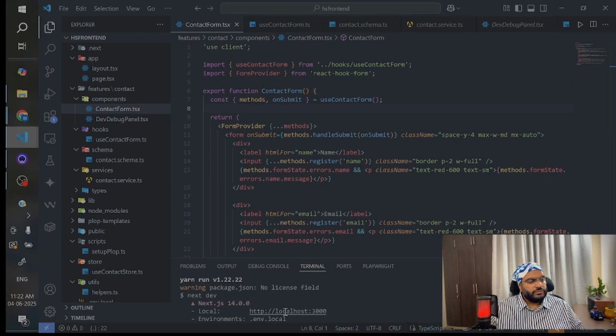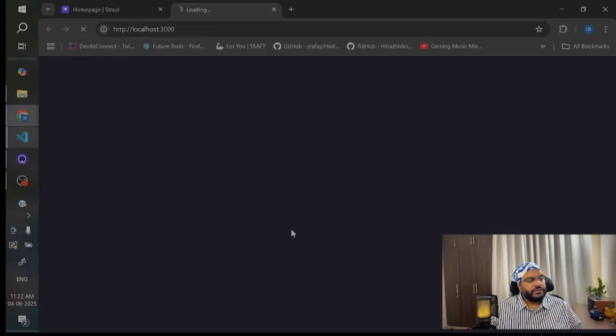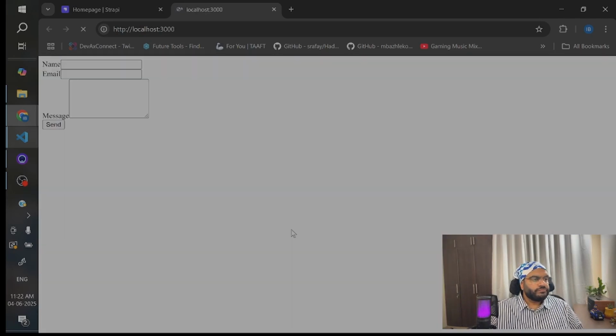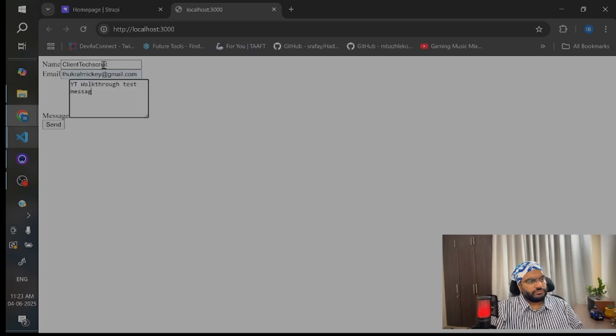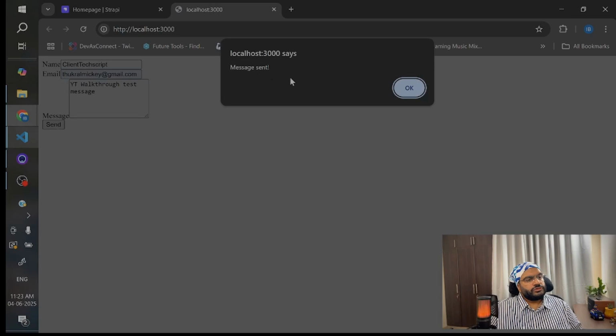So this is running now. This will run very quickly as compared to that backend. Yeah, you can see. Okay, so here if I write my name, yeah, it shows message sent.